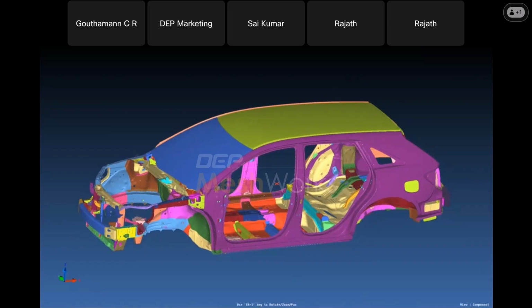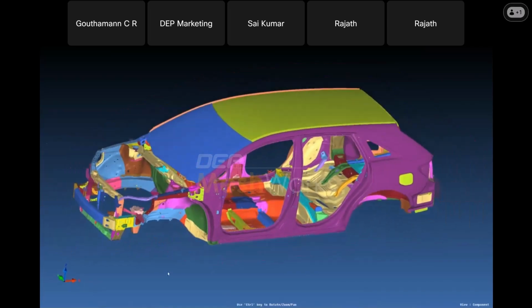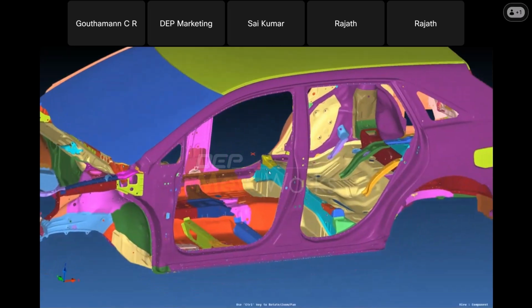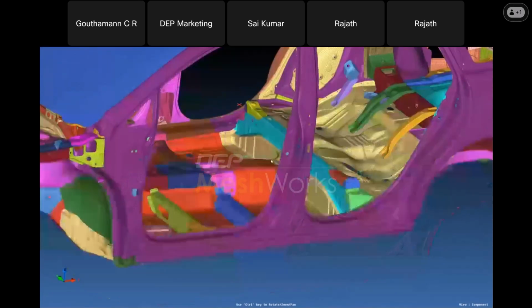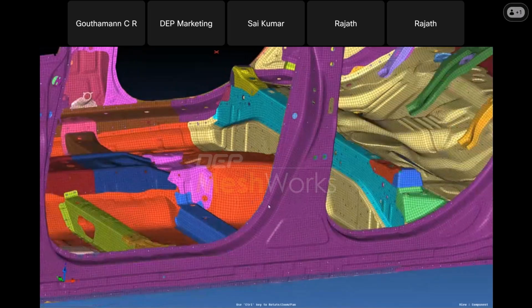So we'll go to modeling, and we have the ROM capability. We'll go with the ROM Nastran. And the first step is to create blocks. So I'll start with the block creation. For creating blocks, all we have to do is pick up the nodes on both of the sides of the B pillar.